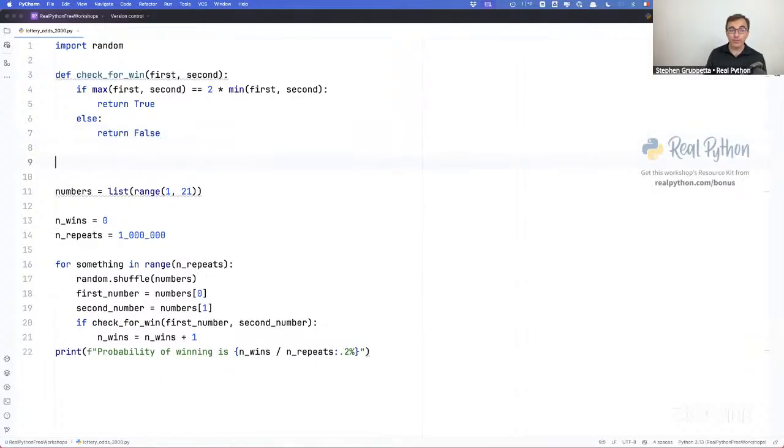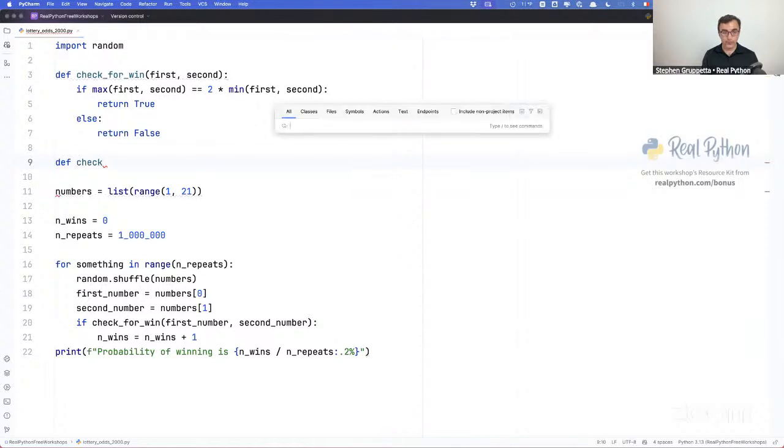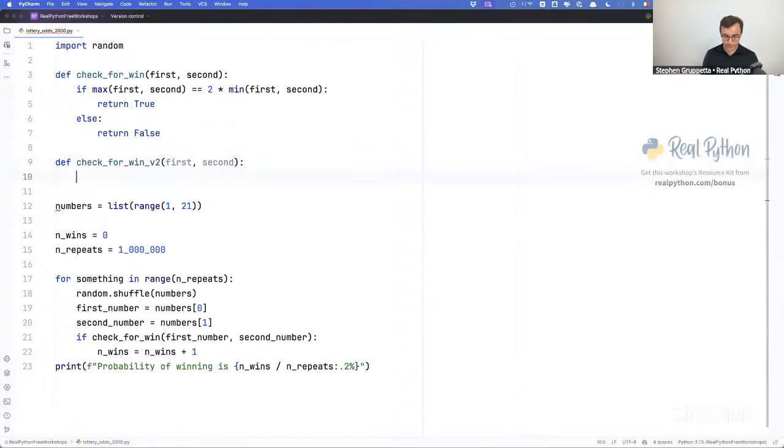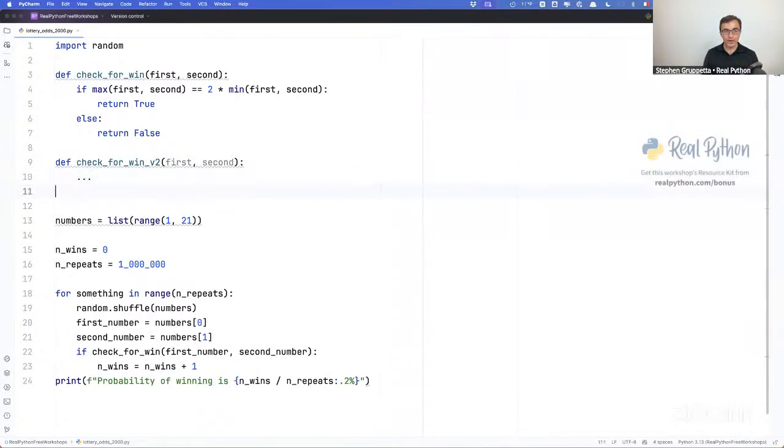You can also, for example, here say, let me define another function. Check for win. Let's call it version 2, right? First, comma, second. And I'm not going to write this code. So here, I'm going to put 3 dots because after the colon, you have to put something. And 3 dots is a valid placeholder in Python, right? But here, write whatever code you want.